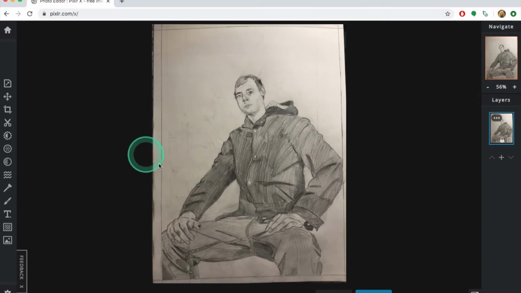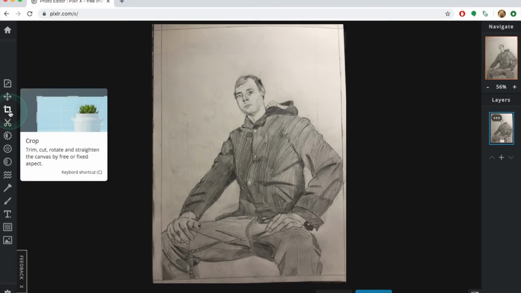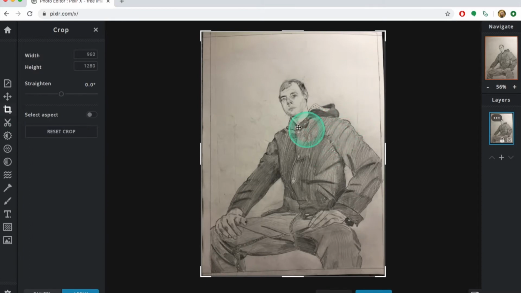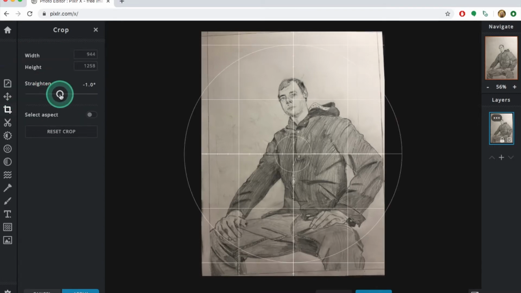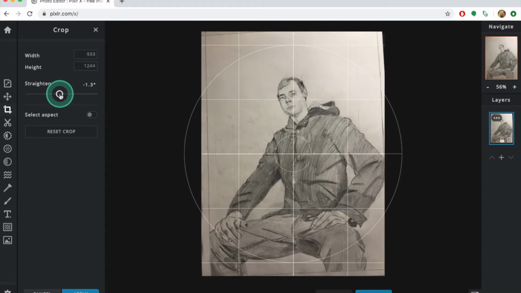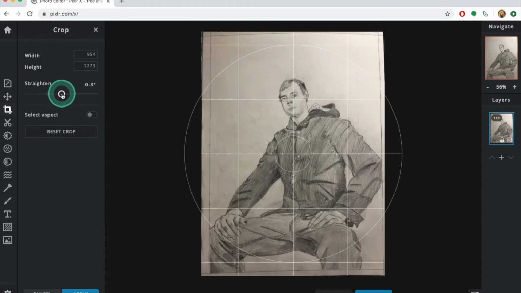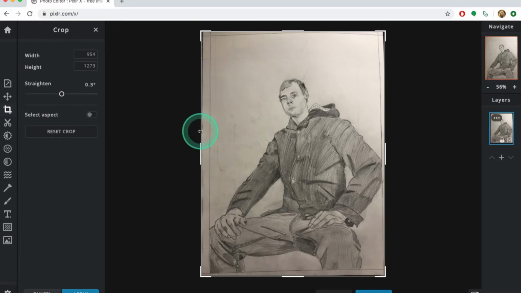There's an order of operations here that I like to follow. The first thing I like to do is adjust the cropping and the overall orientation of the image. Over here there's a crop tool, the universal symbol for being able to crop stuff, and this little window will open up on this side. First I'm going to try to straighten this out. You get this little slider that you can rotate around, and I'm going to try to make the 1-inch border that the student had drawn parallel to the edge of the frame.